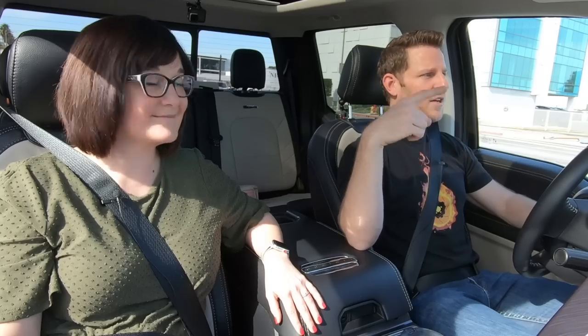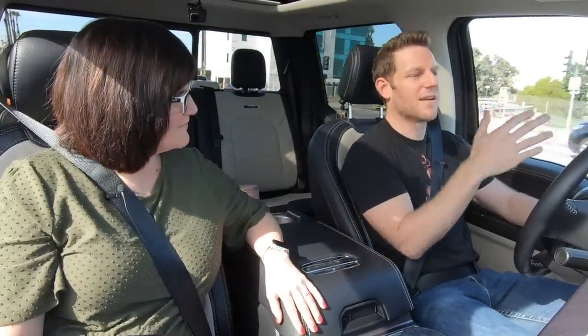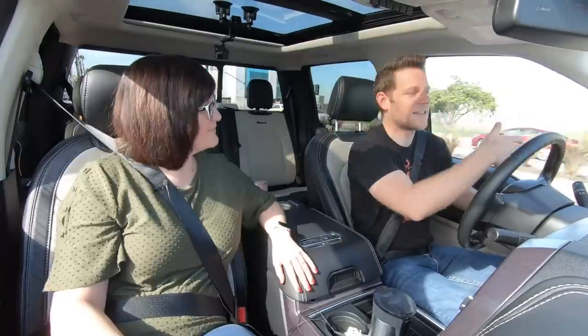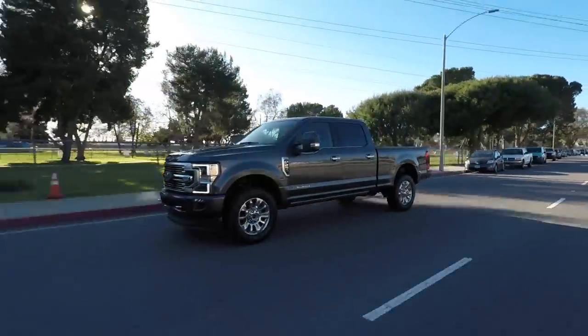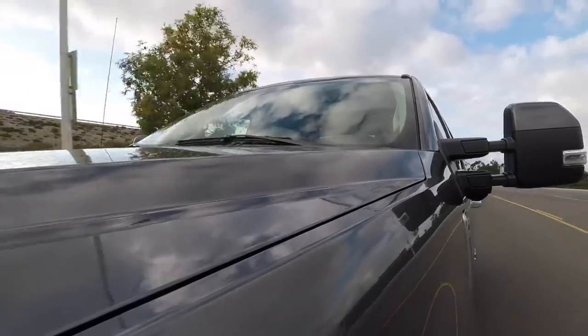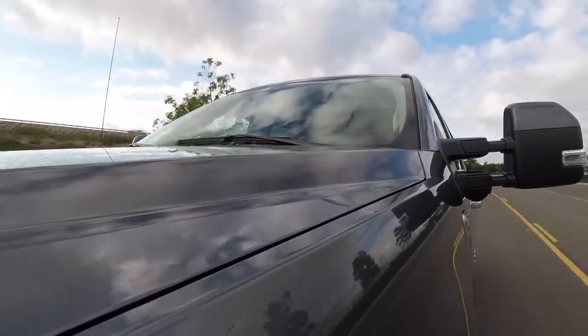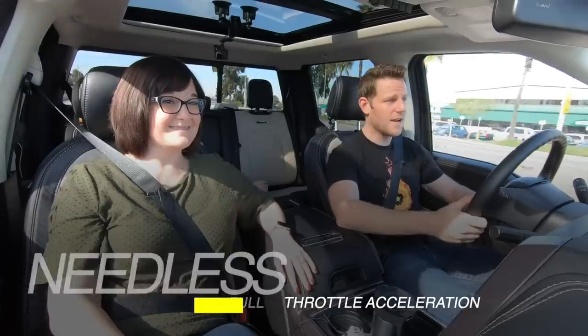Departing from a stop, it's a great opportunity to point out that the diesel engine delivers power in a very un-diesel way. Oftentimes with diesel engines, it's like an initial hit of power, then it sort of lags as it comes up on revs. Because this diesel is paired with a 10-speed automatic transmission, it does a brilliant job keeping that diesel in its happy rev range. So instead of having that sort of wheezy upper RPM power, it just feels like smooth propulsion.